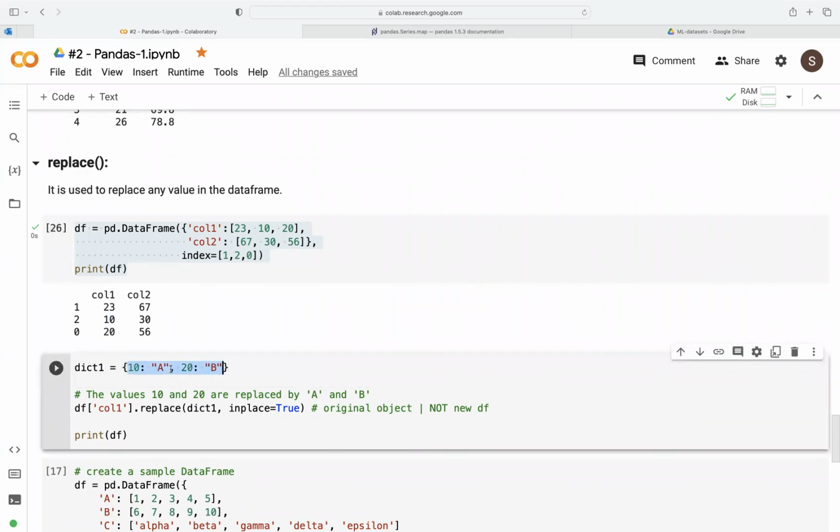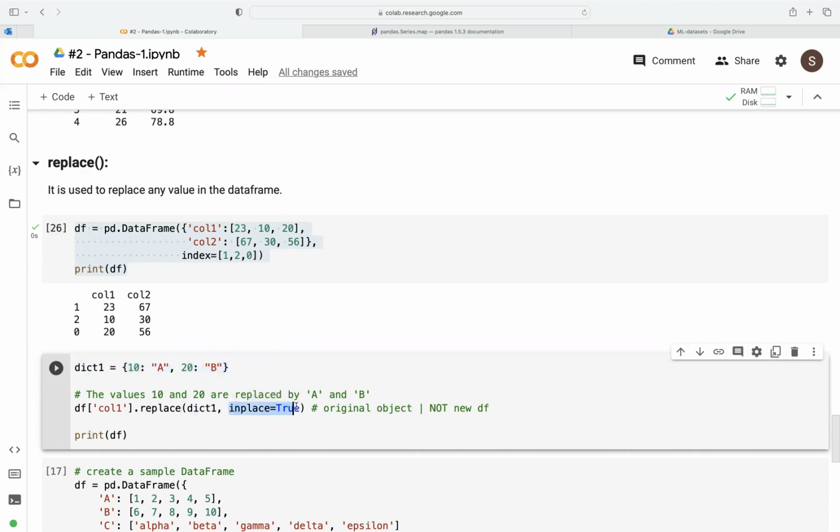We want to replace them with A and B. So we just type this: from our data frame, the affected column will be column 1, then we apply the function replace and pass the values that we want to replace. Dictionary 1 just contains this key value pair that will check our column for these keys, 10 and 20. If it finds them, it replaces them with A and B, strings.